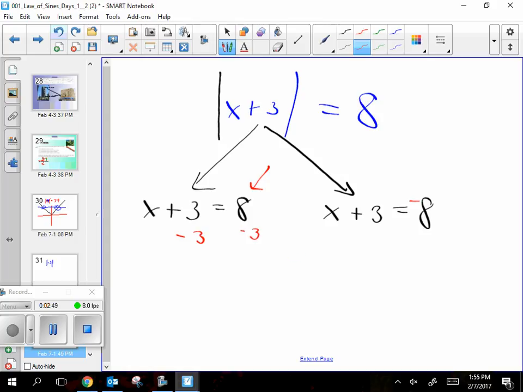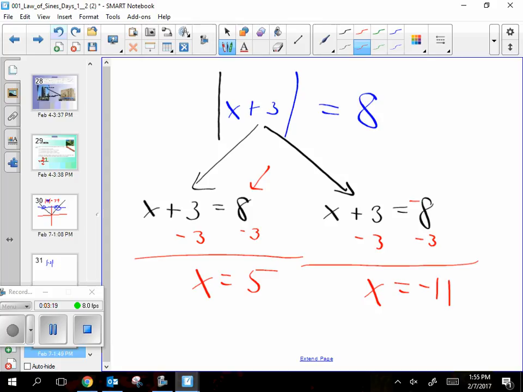Minus 3, draw a line. Everybody do that. Catch up. Okay, have you got both sides done already? I need to see both equations solved. There's 2 equations to solve. And I know, I could have done that in my head a long time ago and said 5. But the problem is there's 2 answers, not just that one. Negative 3, draw the line. X equals what? Negative 11. There's 2 answers, 5 and negative 11.